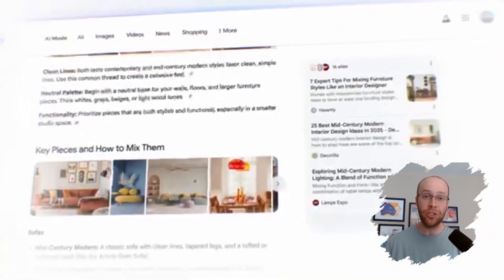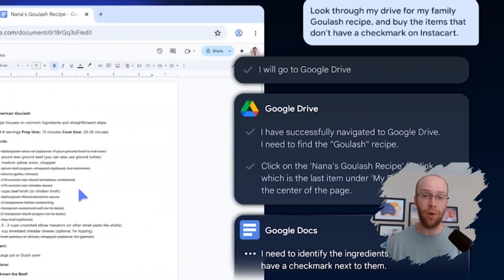Notebook LM got a serious upgrade too. You can now upload your documents, connect your Google Drive, and let Gemini generate detailed research reports based on your files. I used it to analyze a competitor's case study, cross-reference it with market trend data I had stored in Drive, and it produced a five-minute strategy outline. It felt like having a dedicated junior marketer on staff. This isn't hypothetical — it's available right now, and it's a must-use if you do any kind of writing, planning, or content research.